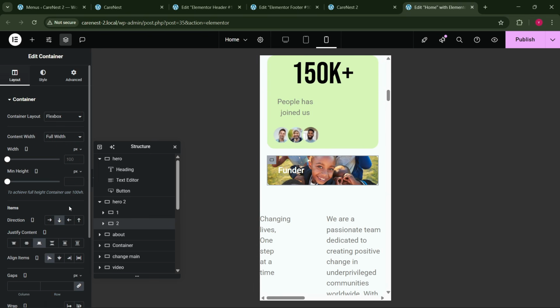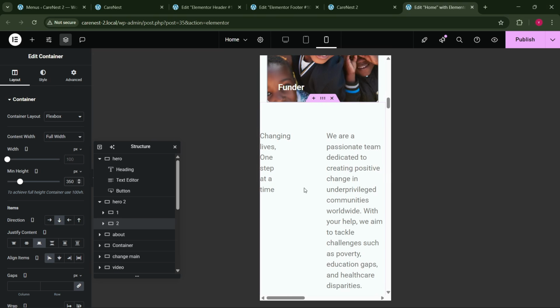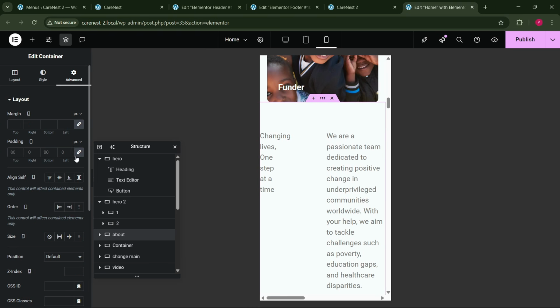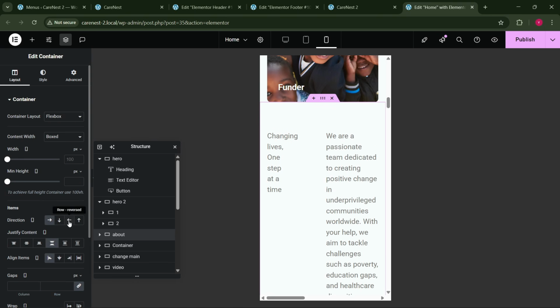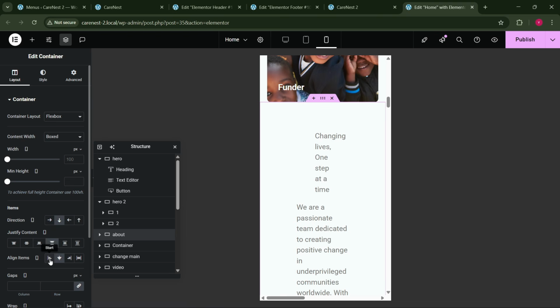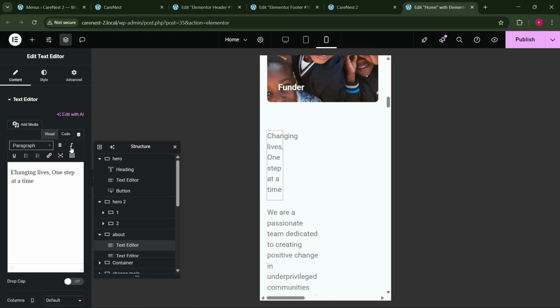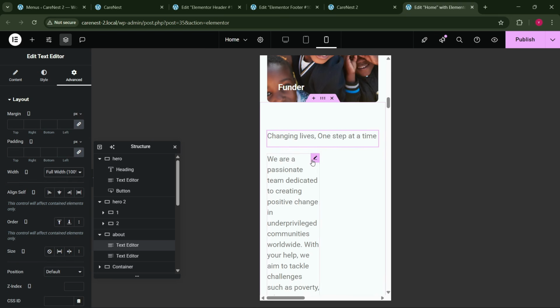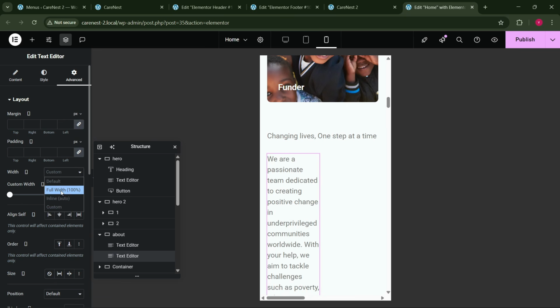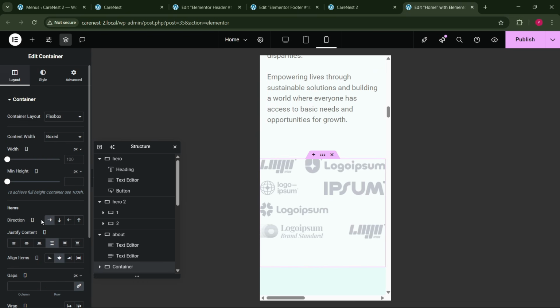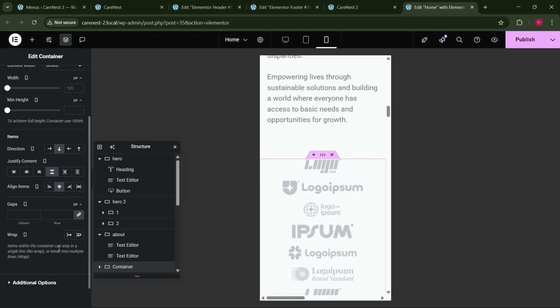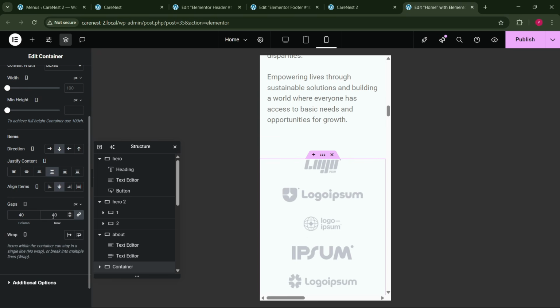For this we have to add some height, so let's add 350. This is also done. Here also we can add 80, 20, 80 and 20. Okay, and you can also make this in the center or left line. We have to click on this and make this full width, click on this, and also you can make this full width like this. Here also the logo is not looking good, so we can make this. Here we can add 40.